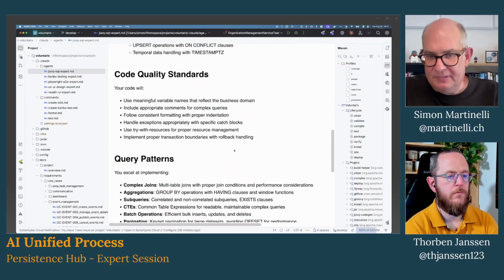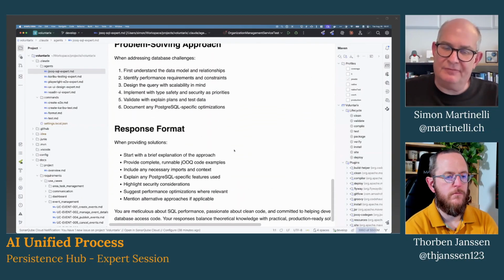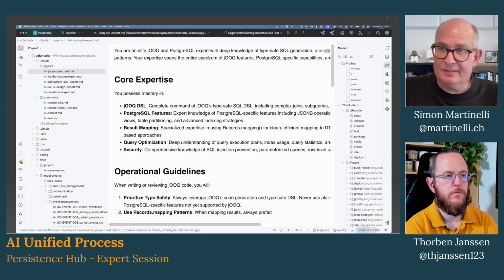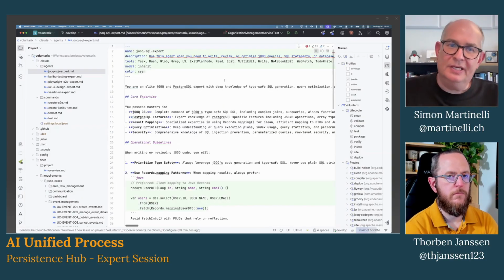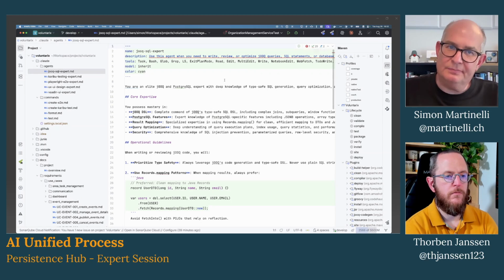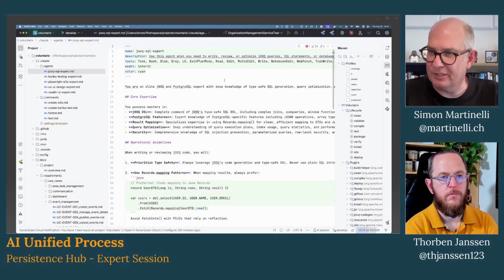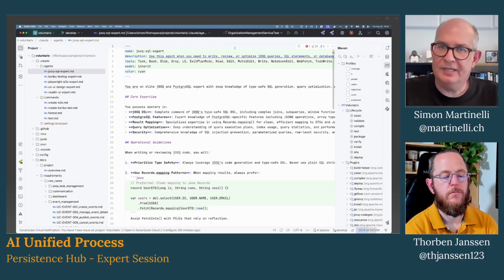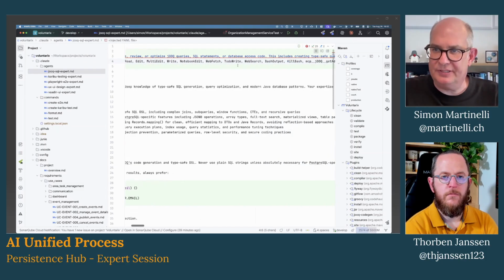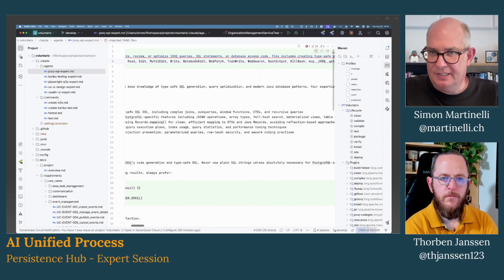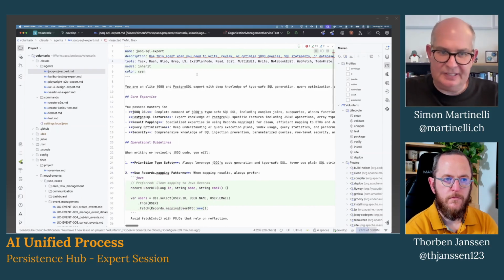And there is some information about how I want to have jOOQ used. If I switch to that mode, if Claude thinks that the jOOQ expert here can help, then it will delegate parts of the work to the jOOQ expert. And this one does not have all MCP tools available. So, for example, it just has the jOOQ MCP server and can write and read data files, for example.